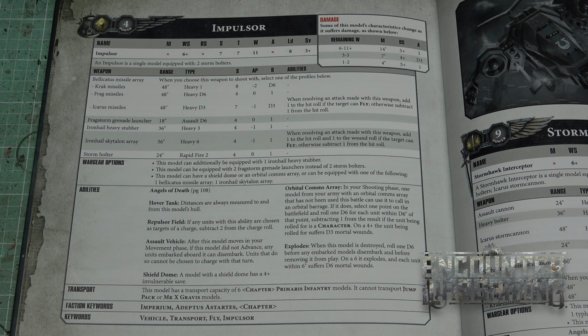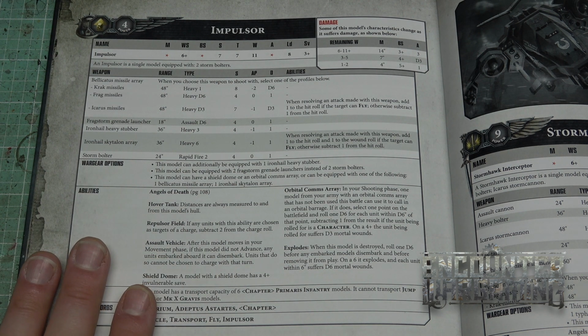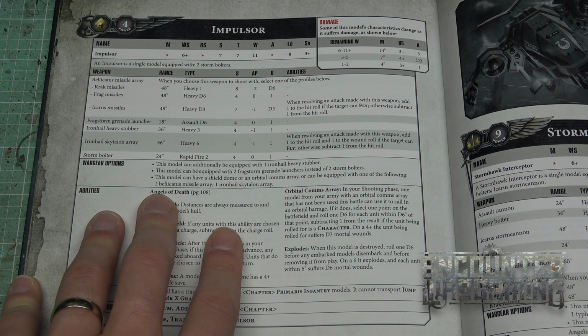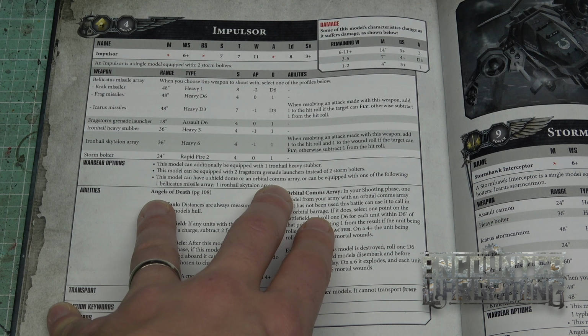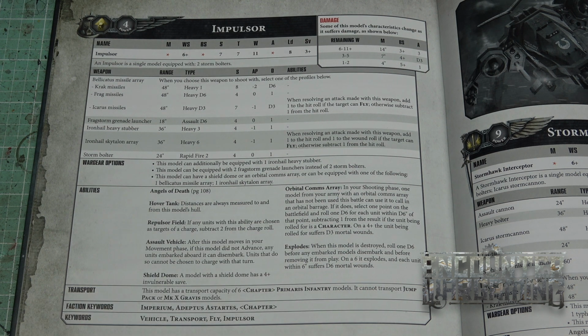Okay, so stock, this guy is armed with just 2 storm bolters, okay? And so one option that's standalone is to upgrade it with an Iron Hail Heavy Stubber. Now we all know what that does. You could also give it 2 Frag Storm grenade launchers instead of your storm bolters. Now storm bolters obviously being the way to go right now. Okay, here are your different options. Okay, you can have a shield dome, an orbital comms array, or the missile array, or the Iron Hail Sky Talon array. Okay, so there's basically four main variations here.